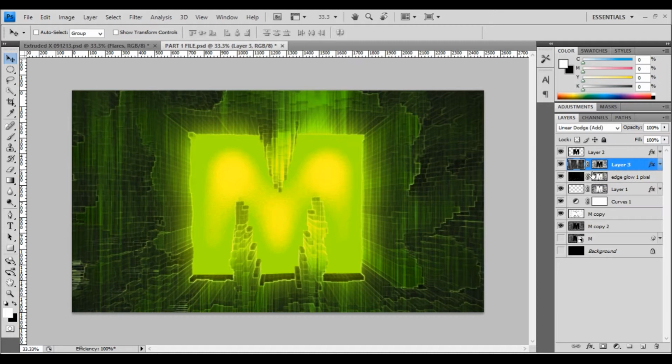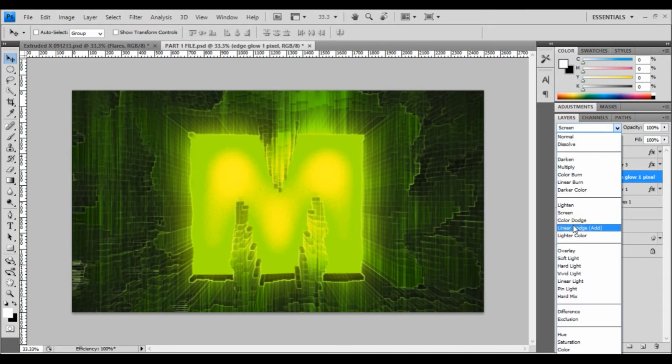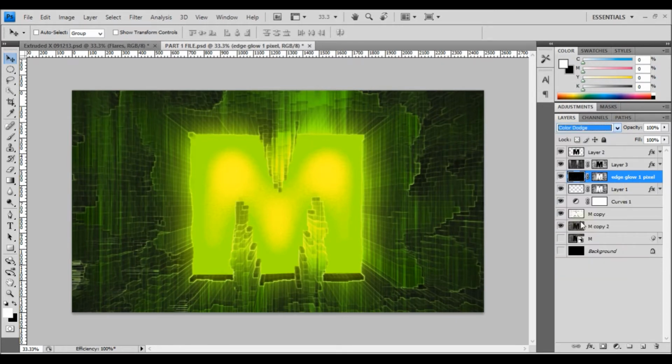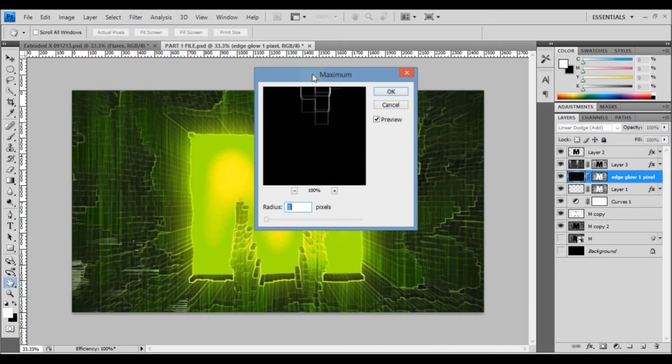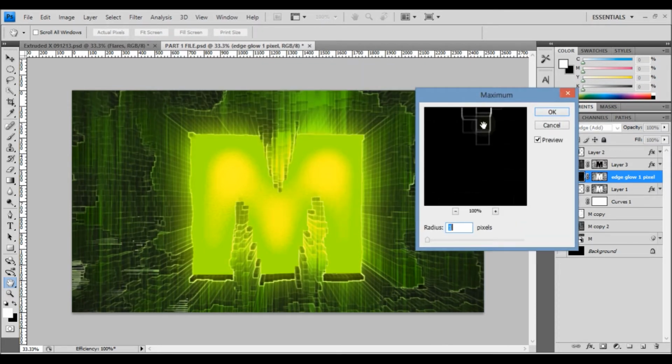Now this image here, I think it's applying itself a little too much in the shadows, or the glow isn't being applied as much as I was hoping it would be. So linear dodge doesn't seem to do it. So I'm going to go up to filter because it's black and white and I can't redo it. I'm going to adjust this setting here, which is maximum, which basically says whatever was 1 pixel, it pushes it outward, which will work perfect for what I'm doing here. And I think that kind of does do it.